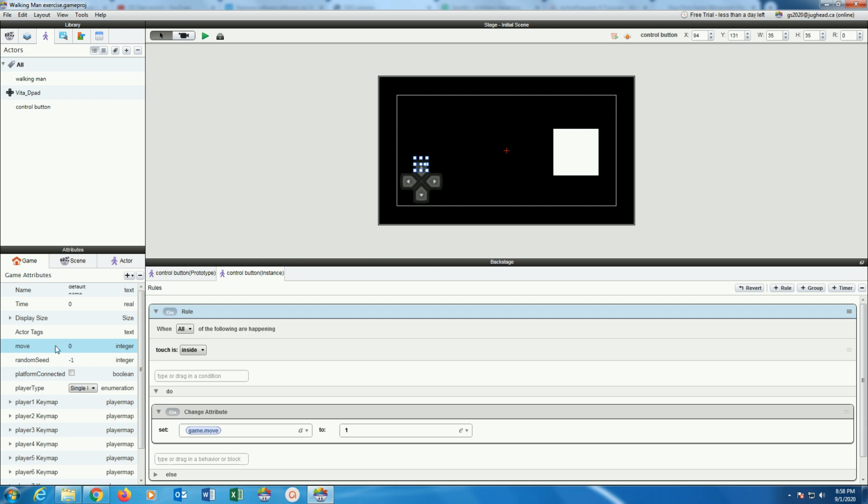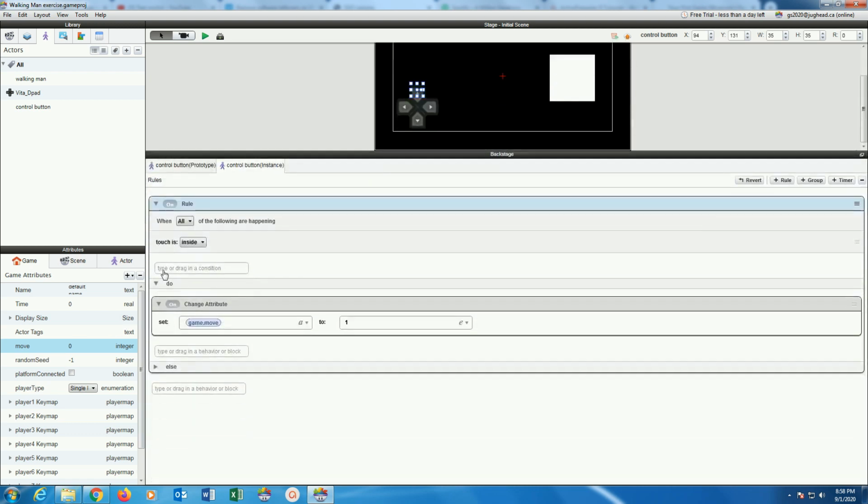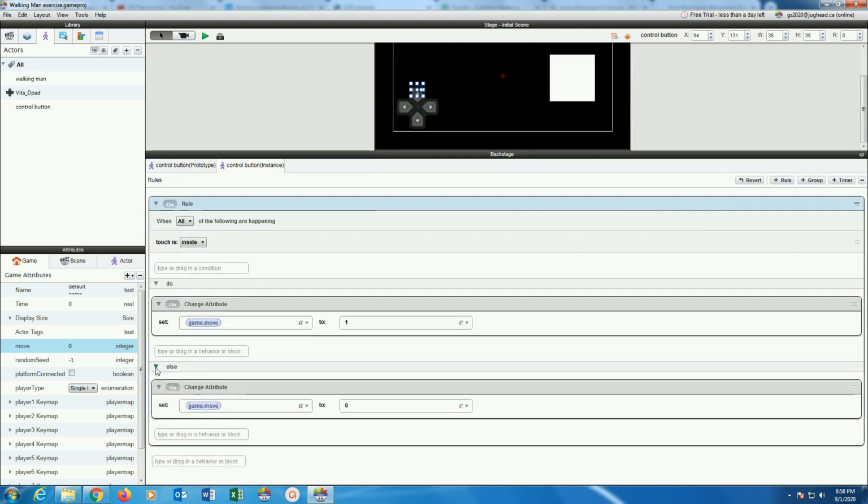So in this case, in the up arrow, it will change the game move to 1. And then in the walking man's behaviors, there's a rule there that's checking on the numbers. And if it's a 1, it will trigger the movement for the up rule. Okay? Now let me just go down here and double check that there's nothing in the else. And there actually is, and of course it makes the most sense, right? Set it back to 0 if it's not over that. And that's another way to disengage, if you will. So that will also guarantee the stoppage when we are using the touch screen method.